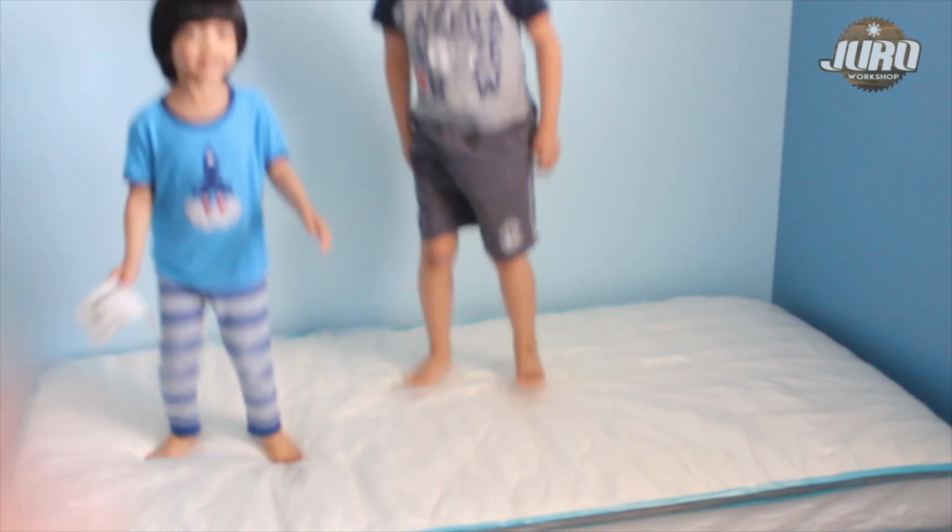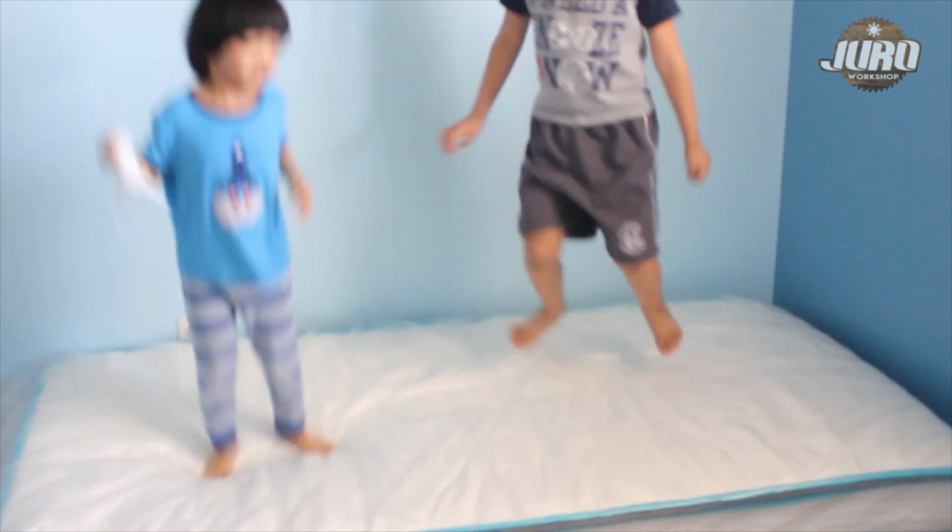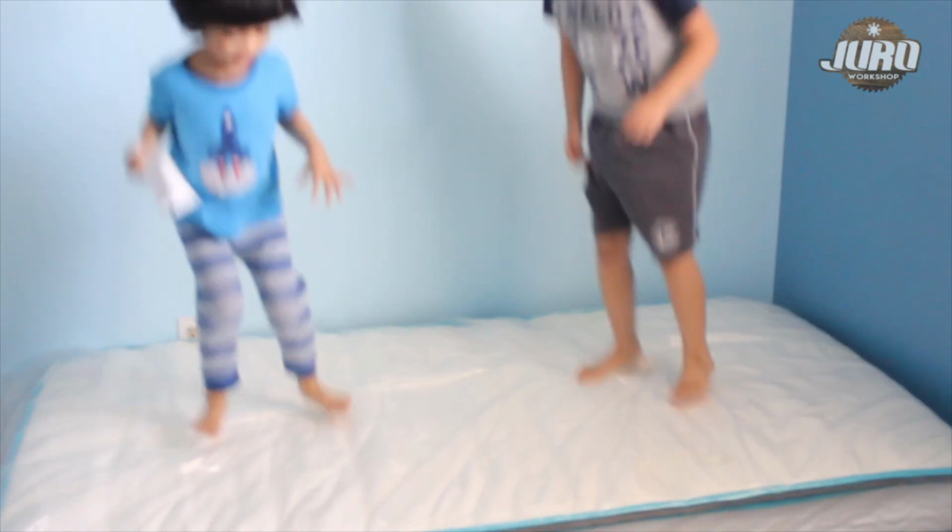Uh-oh. Hey. Two little babies jumping on the bed. One fell off and bumped his head.